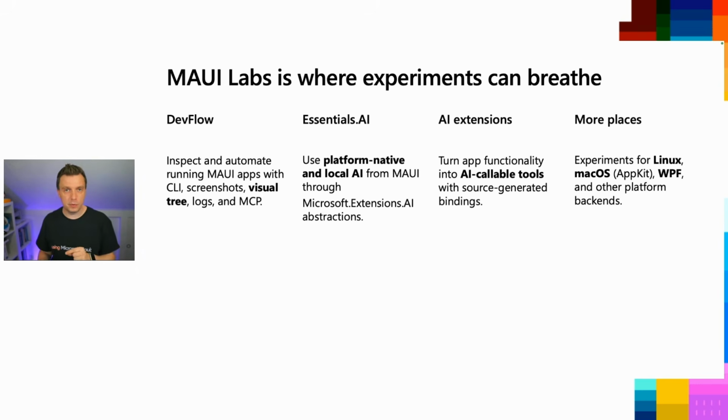I'll get to that in a little bit, which is your companion to make Copilot see your application and verify itself, which will make it so much more effective while working with it. The Essentials.ai, where you can, again, following the paradigm of .NET MAUI, use the on-device AI services: Apple Intelligence, Gemini on Android, Silica-Phi, I don't know if I pronounced that correctly, on Windows, so you can use those there, and of course local models and also remote models. So this is a great library that you will want to have whenever you want to incorporate AI in your application for your end user.